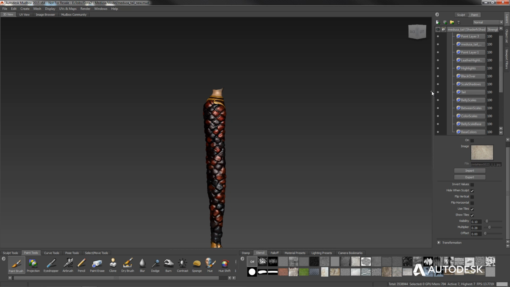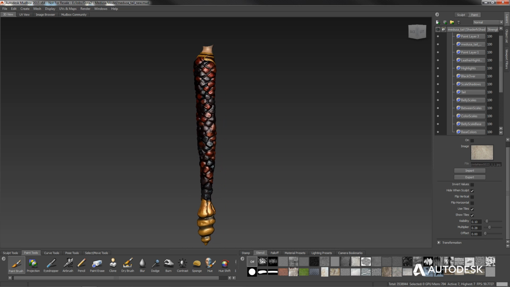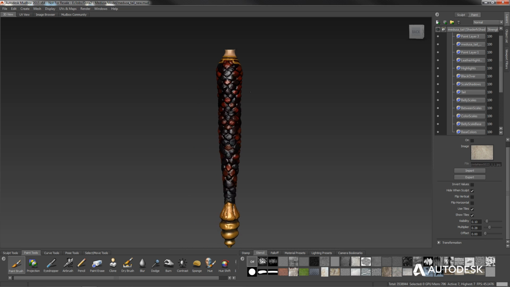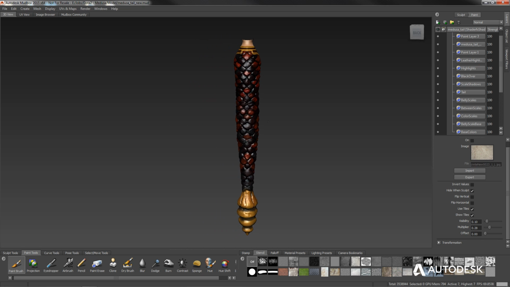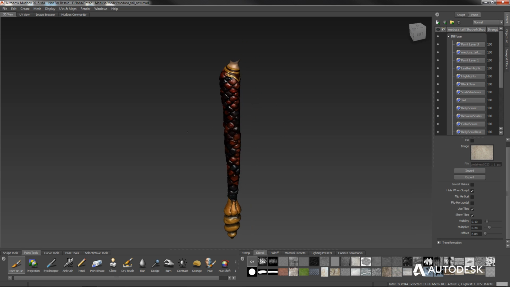Like here I have the tail texture, the scale shadows, the black over, highlights, all sorts of different things. However you get to your results doesn't really matter. In the end, we're just going to bake it all down, and it won't matter how many layers we have because it's just going to be one baked layer. All right, so we're going to get to that process now.